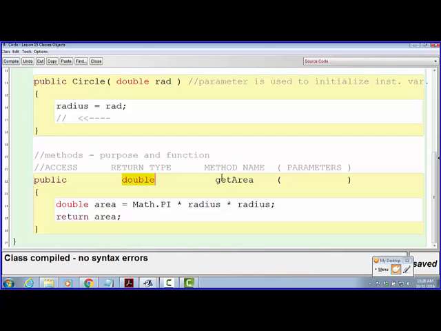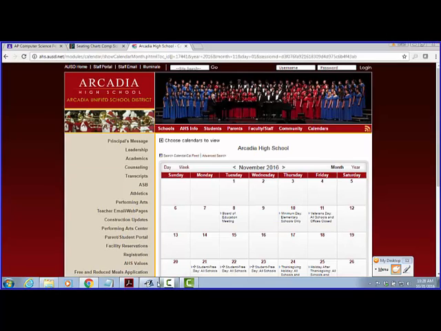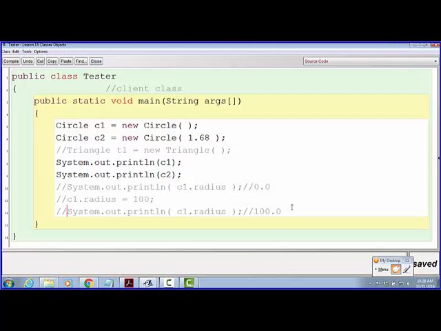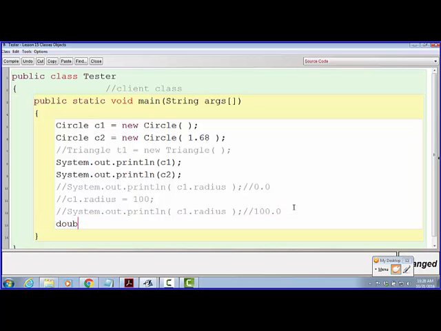Now, anyone who uses my method has to satisfy the parameters. For me, I didn't require any parameters here, so I made it easy on the user of this method. They don't need to give me any information. They can just use my method whenever they want. Okay? So on any circle, that is. So now if I go back to the tester, right here, I could actually say like double area equals, maybe I'll take C2, and I'll get the area of C2. And then I could print that area. Okay? So the double that gets returned will be stored locally in area.